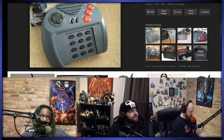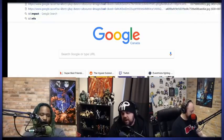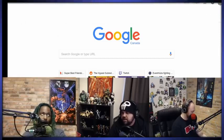Now the Jaggy controller. That D-pad looks like one of them old ones. It's awful. Yeah, rounded corners. Also, there's no shoulder buttons on the top, so all that's wasted space. And I don't know what the number pad is for. In one of the fighting games I have, it's random attacks.